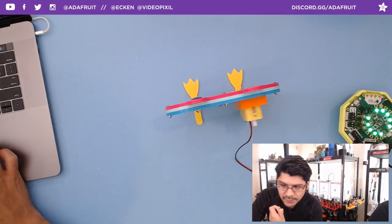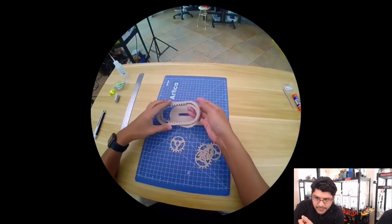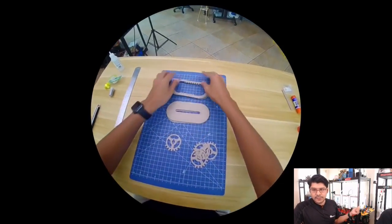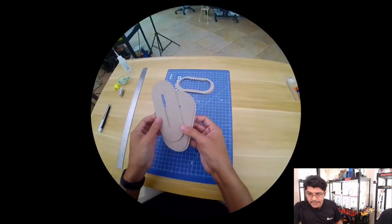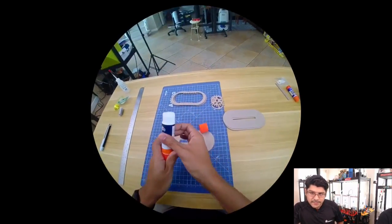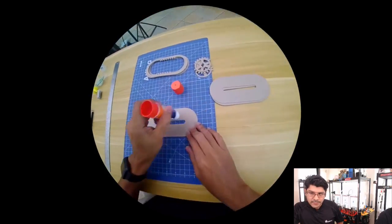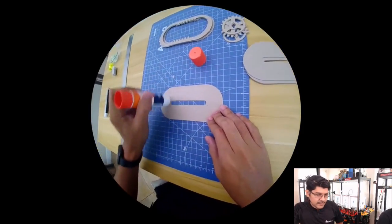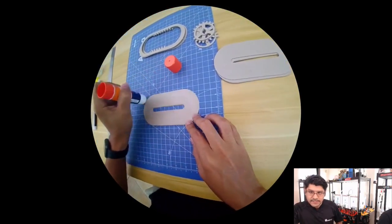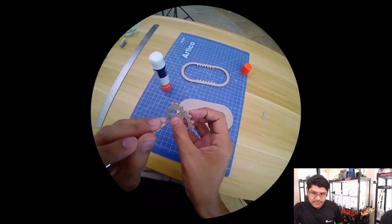Originally, however, the original idea was to create it out of chipboard. We have a vinyl cutter here, which is a Cricut machine. It can cut different types of material, including chipboard, which is like a thinner piece of cardboard. So we were seeing if we could cut gears and teeth out of this chipboard using a vinyl cutter, because it's actually way faster than 3D printing.